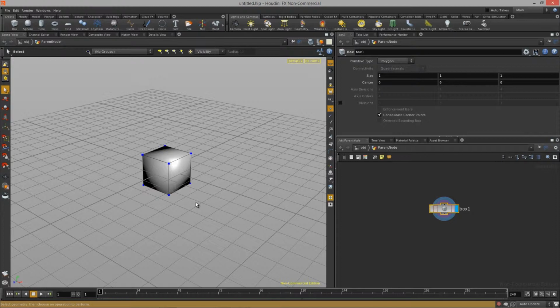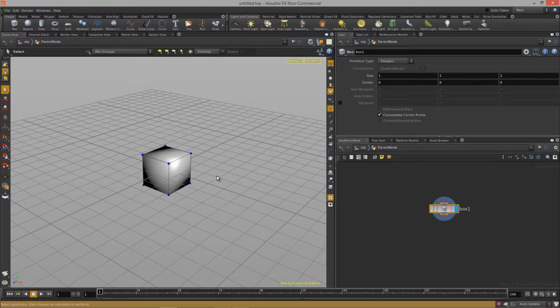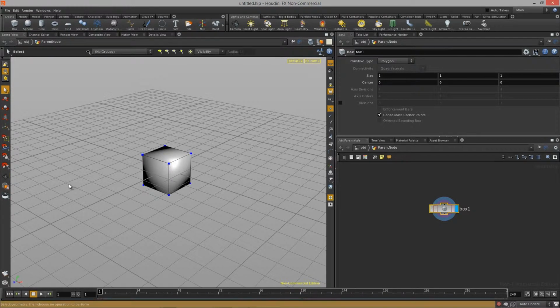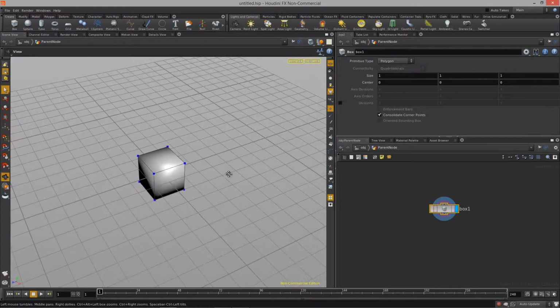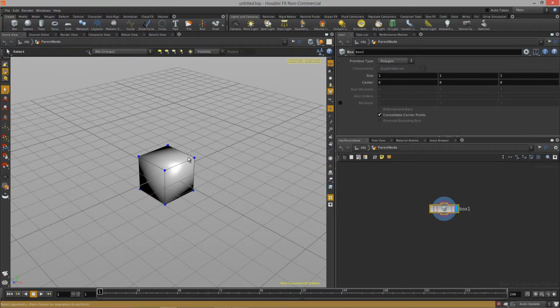As Maya and Max have shown us, if I just hold down the Alt key in Maya, that allows me to edit and rotate. So inside of Houdini, you actually have to hold down the space bar. If you hold down the space bar, you'll notice how your cursor changes from the select tool to the hand tool. You can also see that the camera is highlighted when I hold down the space bar. So when I hold down the space bar, all my navigation works again. And when I let go of the space bar, I can now select components. All right, so just keep that in mind.